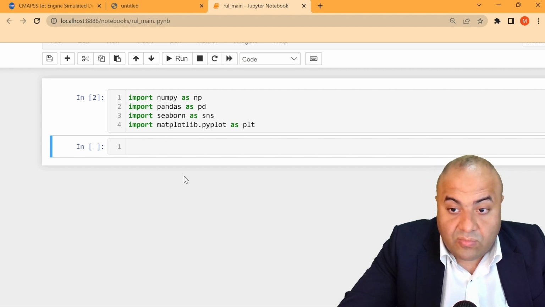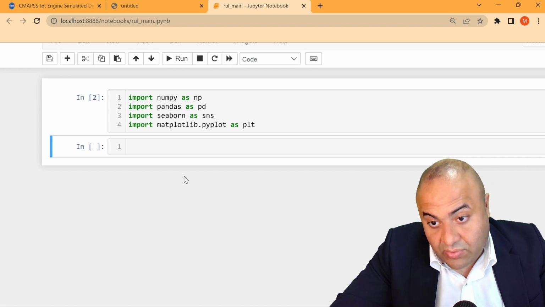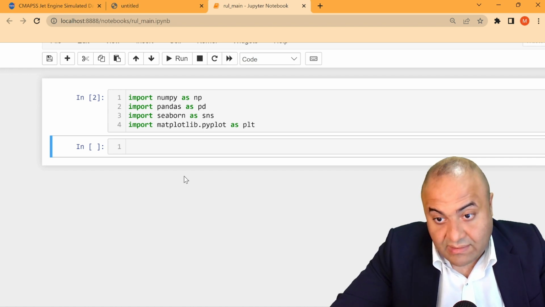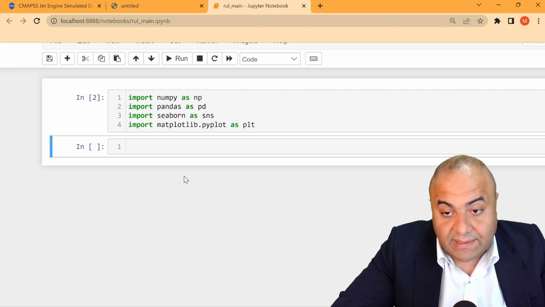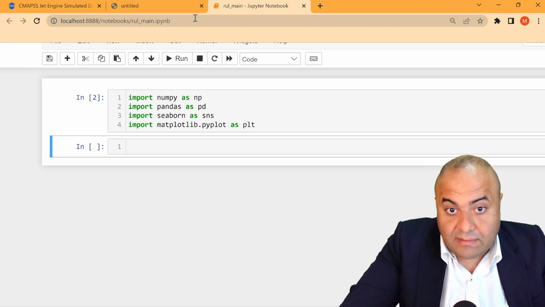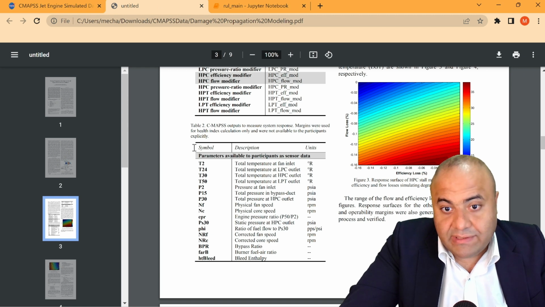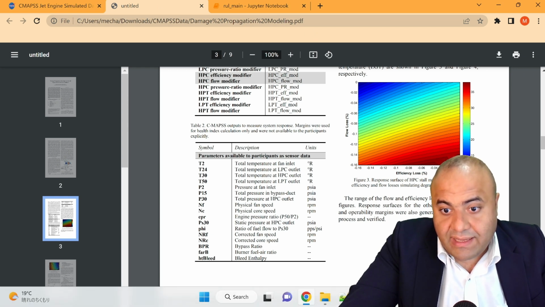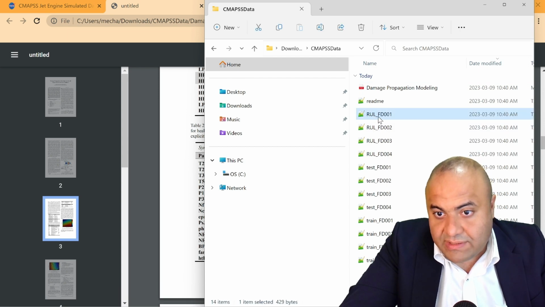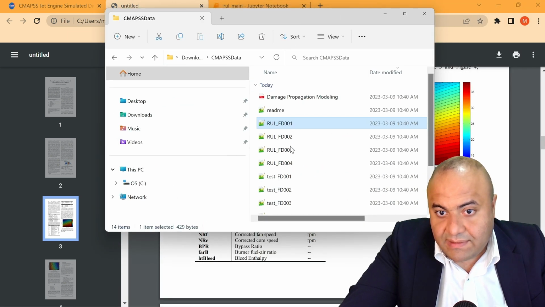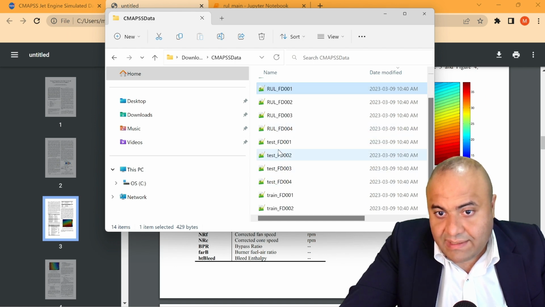Now we need to import the data, basically the whole data. For that we have to just remember that we will import this one, which is FD001, test FD001, and train FD001.